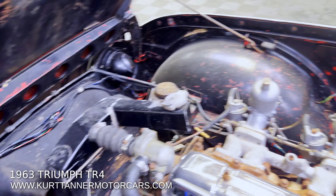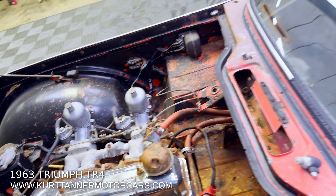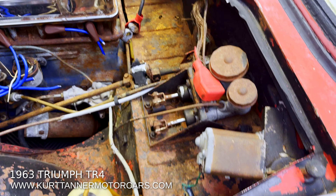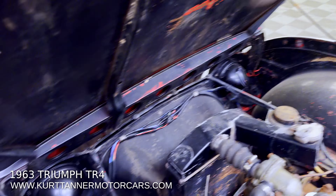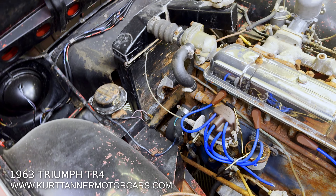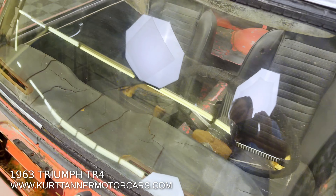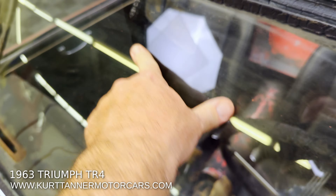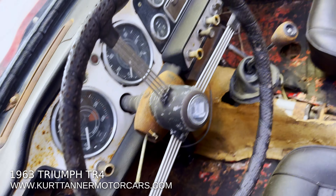It's probably original to the car. If you get the heritage on this car, it's probably going to show that original Surrey top, because the car came in without the moldings around the back, which indicates Surrey top. And the fasteners there on the back rear tonner also show Surrey top.